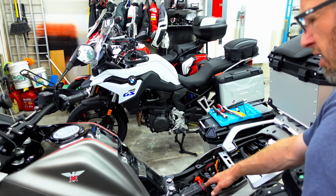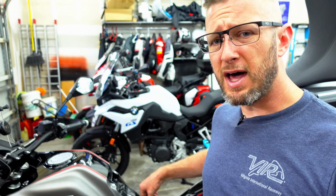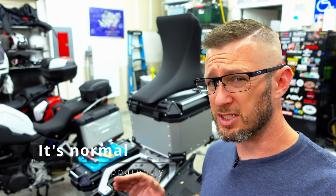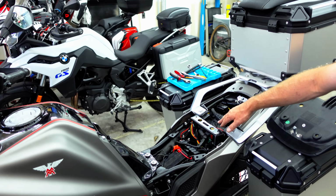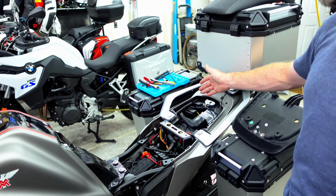Overall, everything routes well. A concern I found with this X-Cape 650 is that there is no strap holding the battery down. It literally flops around, and I don't think that's how it's supposed to be, so I'm going to talk to my dealer about that just to see if that's the way the Moto Morini is supposed to be. There is a ton of room for activities in here. This spot here has so much space under the seat. You could do literally whatever you want.